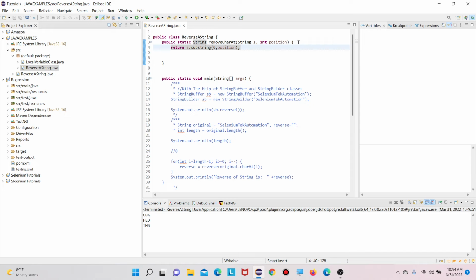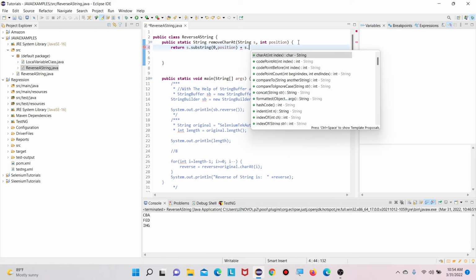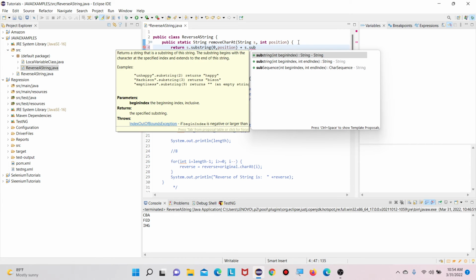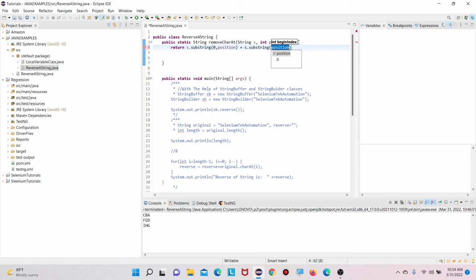Once this is done, in removeCharAt I return, concatenating s dot substring of position plus 1. So here I created one method whose return type is string.